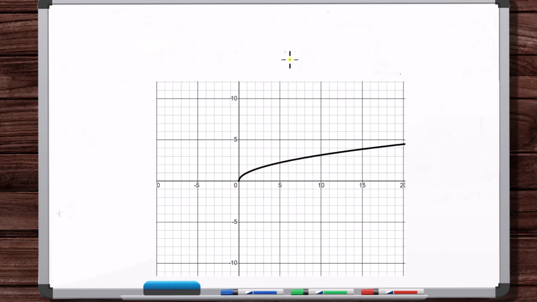Okay, let's start from scratch again. I'll give you a good example here. So y is equal to square root of x. Now, again, the order of the steps doesn't matter. Right now, I could flip this about the x or y axis if I wanted to. But there's only one option because we're on both the x and the y axis. So you don't have two options here to flip about an imaginary shifted x or y axis. So if I wanted to flip about the x axis, I would put a minus sign in front of the y. I would get this. If I wanted to flip about the y axis, I would put a minus sign here and would get this.